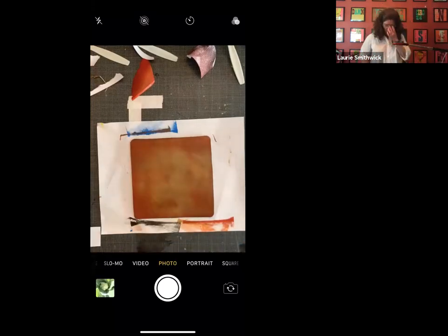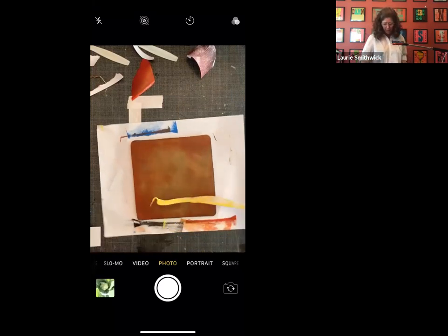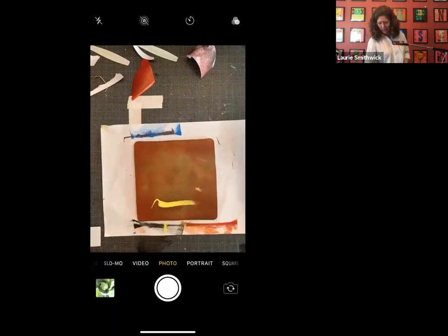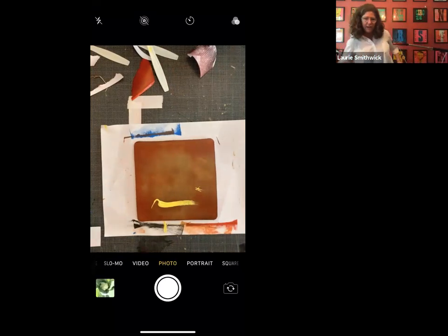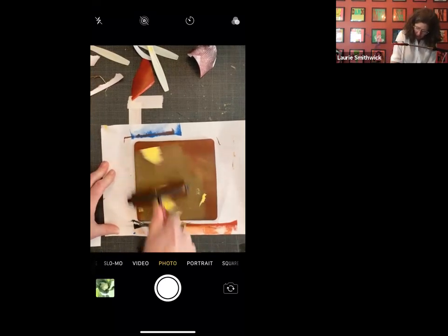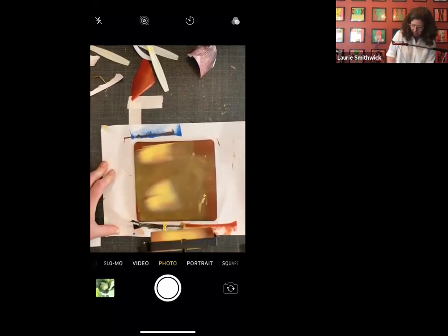The color mixing on the plate itself is really easy to do. You can do it a bunch of different ways. I've got red on my plate right now, and I'm going to add a little bit of yellow. There are a few ways to do it. You could just put some yellow on there like that. And yellow and red make orange. So if I start rolling this out, it'll instantly start blending with the red and give me some orange.